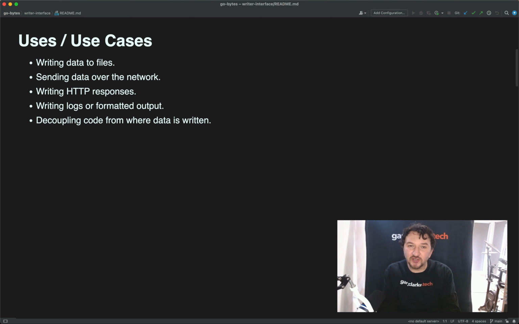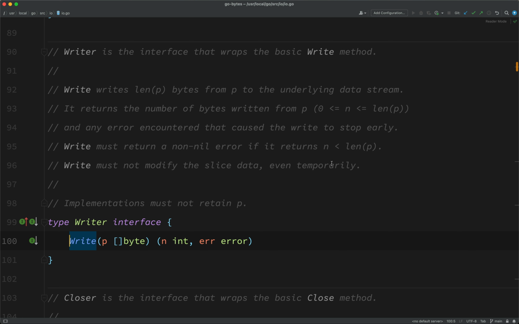They all share common behavior because they behind the scenes implement the io.Writer interface so that they all behave the same. And if you want to write to any of these things, you do it all with a consistent same method. Okay, so here is that writer interface, and as you can see, it wraps the basic write method. So let me explain. Any type that has a write method with this signature implicitly implements the io.Writer, and as you can see, the method receives a slice of bytes and it returns how many bytes were written and an error.